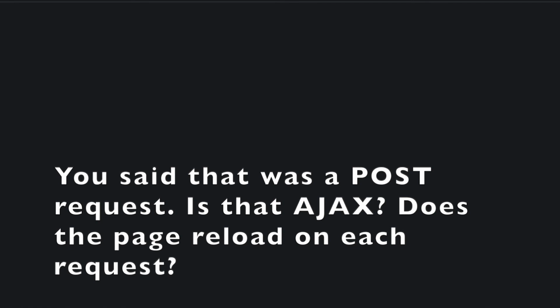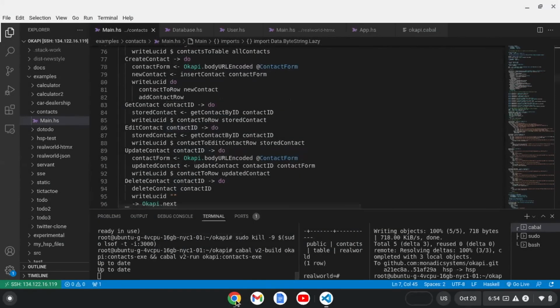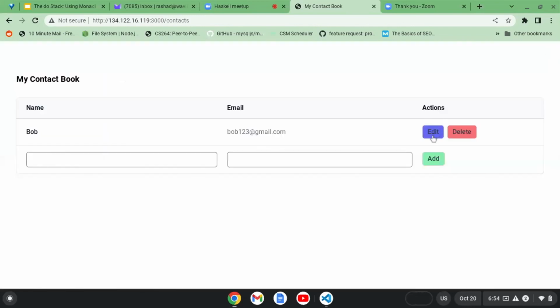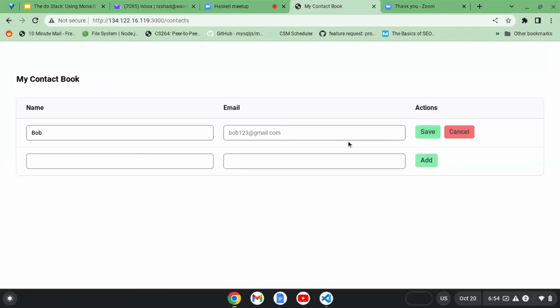No, so that's the cool thing about HTMX. It doesn't reload the page on these requests. So when I make a request, like, boom, I sent the request to the server, a response from the server is returned, and HTMX swaps it into the DOM without reloading the page, which makes that very nice. And so it gives it this SPA feel, even though it's not really an SPA, it's actually rendered on the server.